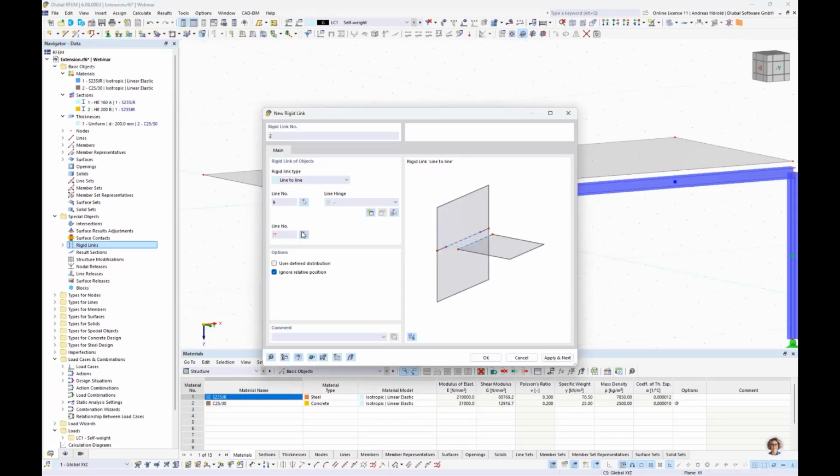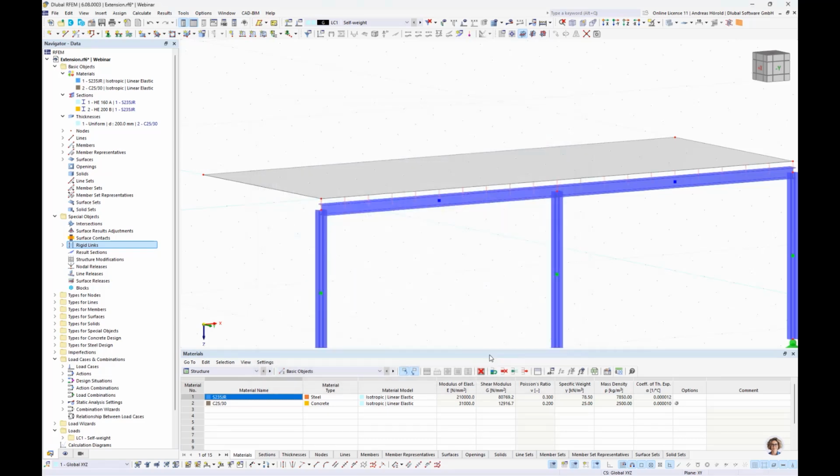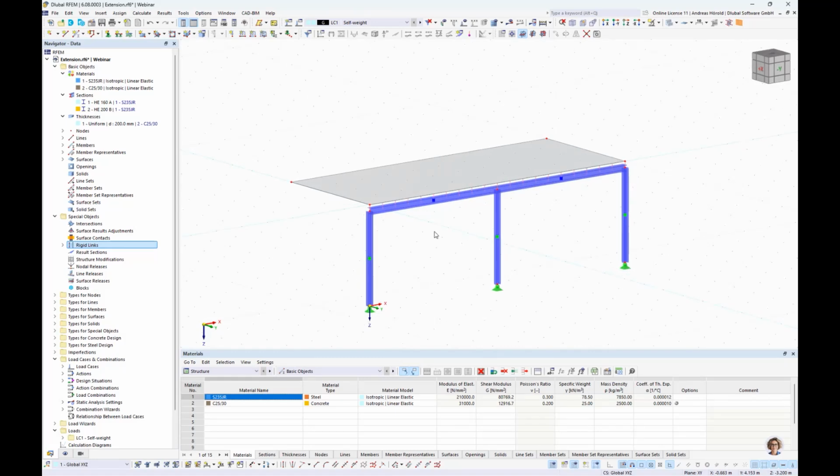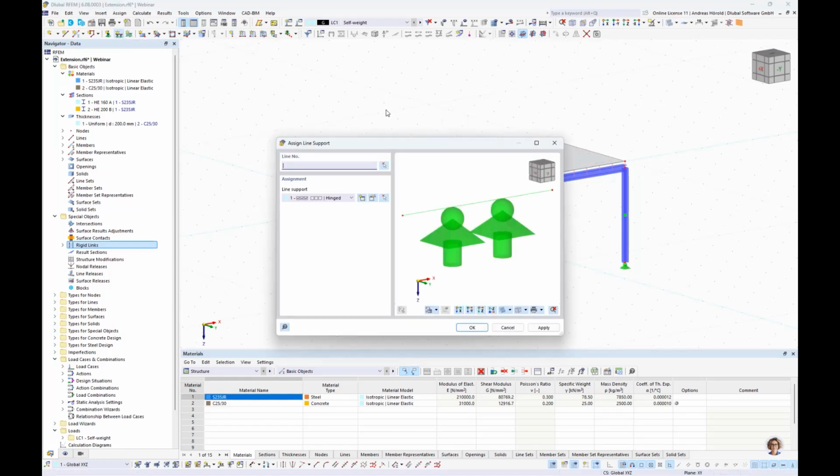This line should be connected with the middle line or the axis line of the horizontal beam, and we use the same line hinge. Okay. So then we need to enter a line support, left above, line support, sorry. It should be hinged. It's okay.